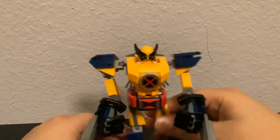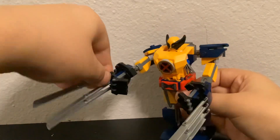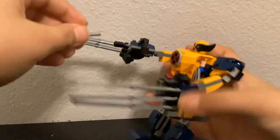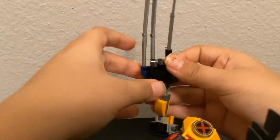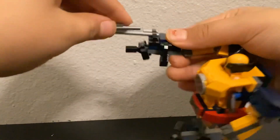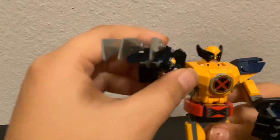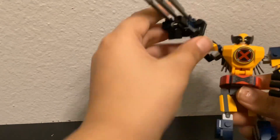Moving right here with these big claws — I was wondering, could you put it inside his finger to make it really cool? You can put it in like this, and then go boom — that would be cool. But we gotta keep it as it was originally. A little blade, and then he's ready to punch you with the spikes.